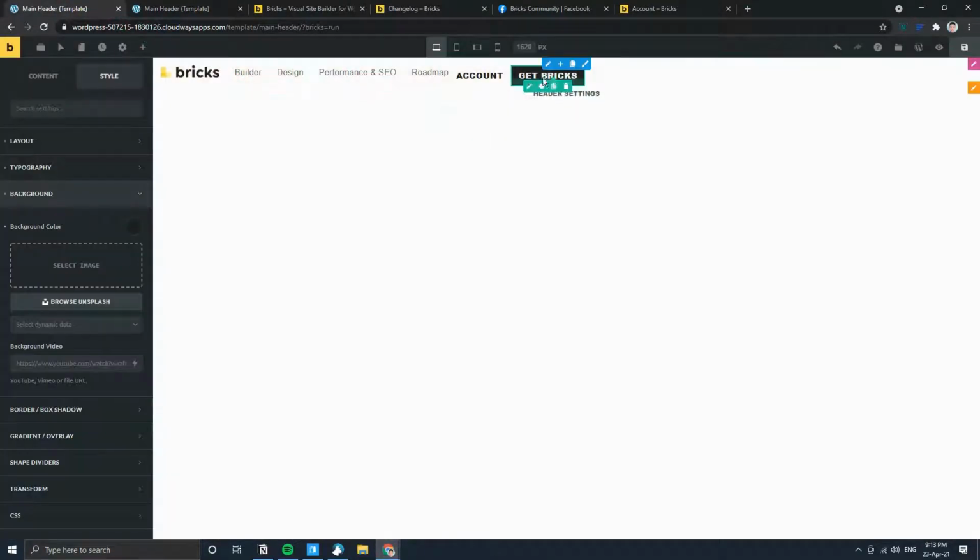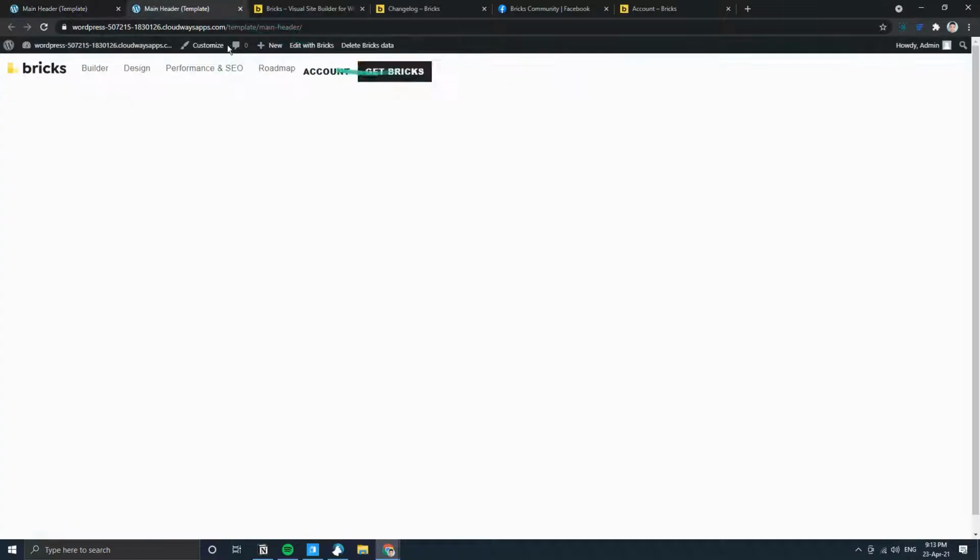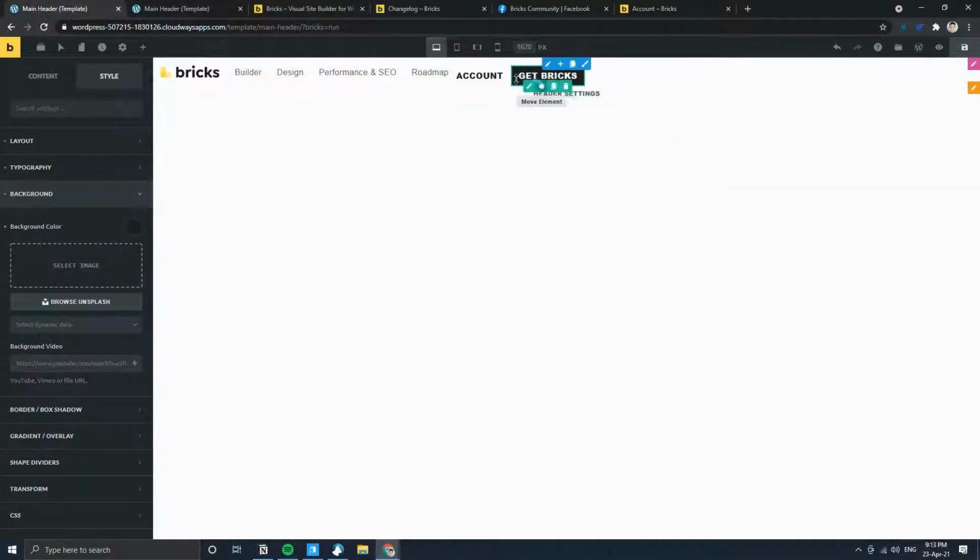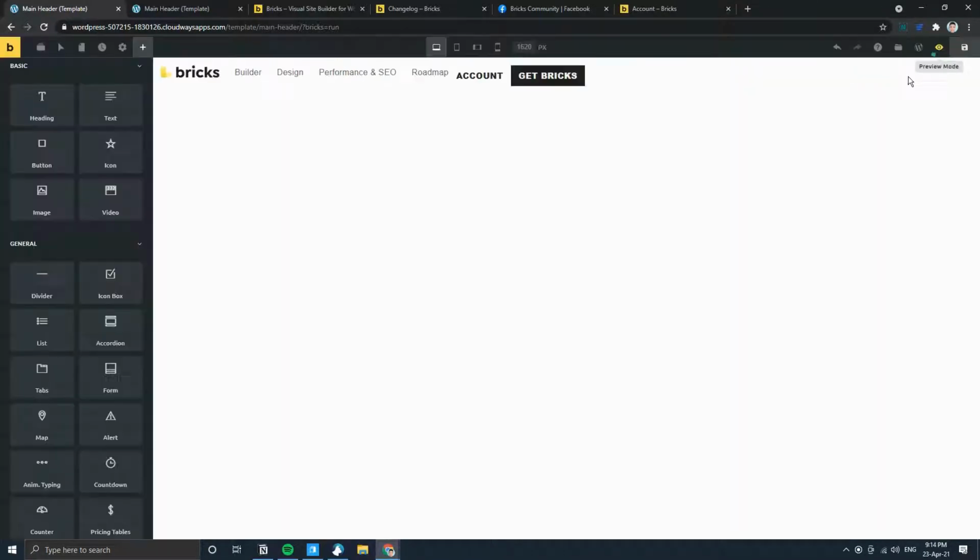So yeah, on the front end it looks fine, but for some reason it's weird. There's no hover styles or anything. Maybe if I go to preview mode, I'm able to do it. I think most likely it's because of the wrapper. Oh yeah, okay. So it's not really a bug, but I guess it's a quirk you have to work with.